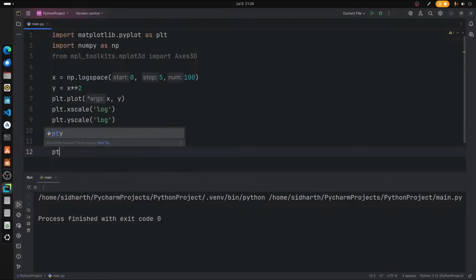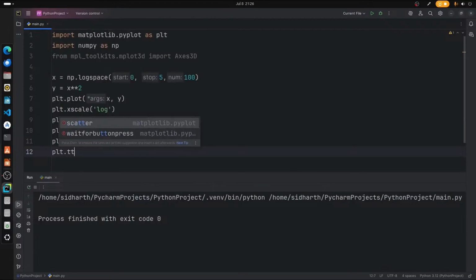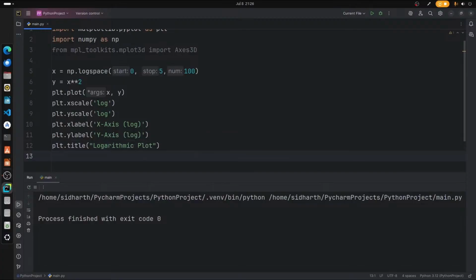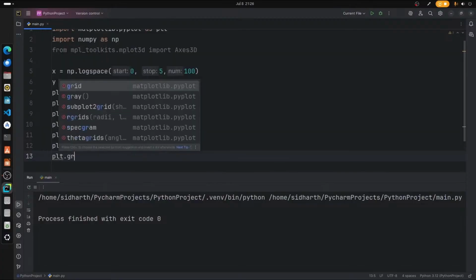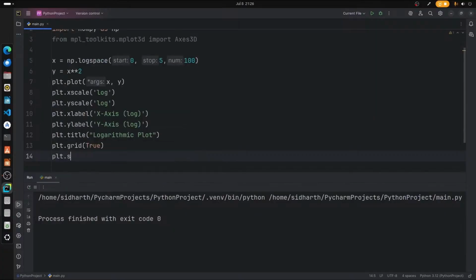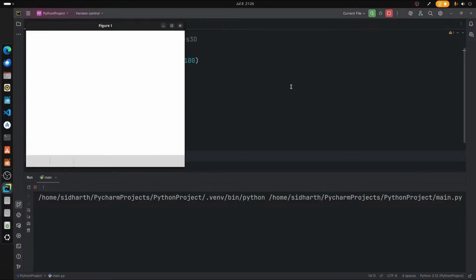And then plt dot title, the title will be logarithmic plot. And the grid, yes, we need a grid for this, so grid is true. Then plt dot show, that will be the logarithmic plot. So let's go ahead and run this.